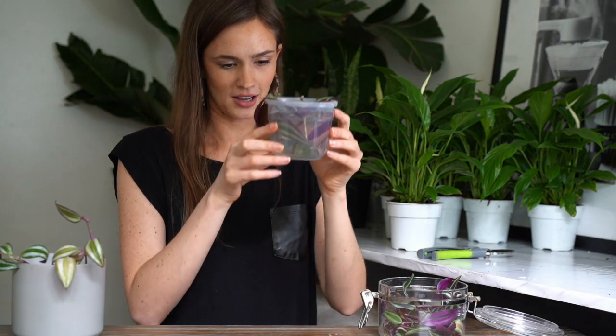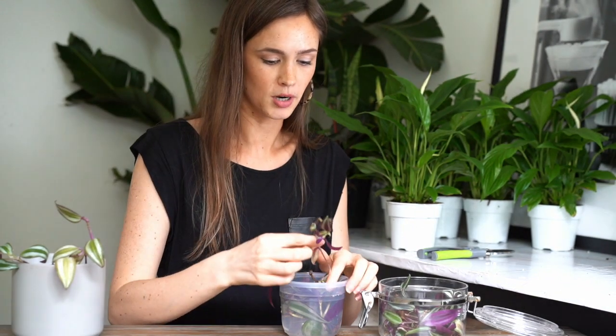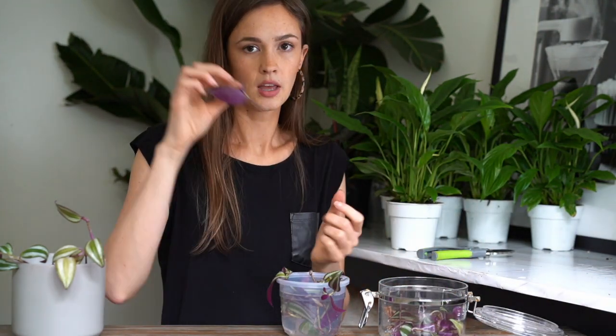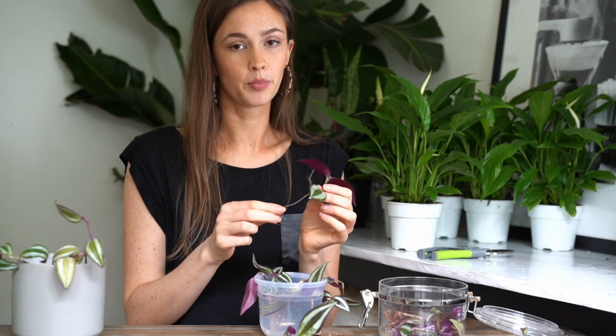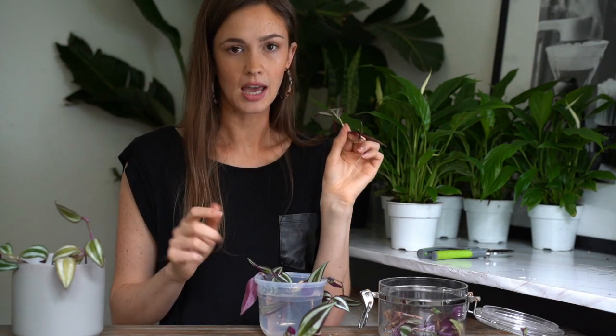Next step is to get yourself a cup of water. You're going to take your cuttings that have calloused over and stick them in the water, making sure that the node you left is submerged and the leaves you want to attempt to keep out of the water. It's not the end of the world if you have some leaves in the water, but in general you want the leaves out and the nodes submerged. When your roots are about one to two inches long, that's the optimal time to transplant them back into soil. You don't want to leave them in too long because roots absorb both nutrients and oxygen — the water has a tiny bit of oxygen but no nutrients, and the oxygen will be depleted fairly quickly and then the plant will suffer. Wait until you've got at least one to two inches of roots, then it's time to transplant.